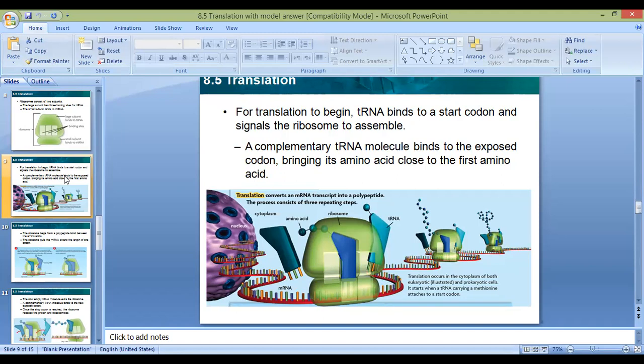Okay, this signal, this complementary tRNA. Now here we see the small subunit, and the mRNA having the message is binding to the small subunit under here. This is going to be translated, converting to amino acid. Okay? Then we have what we see here, this one is the transfer RNA. See what the transfer RNA will do.